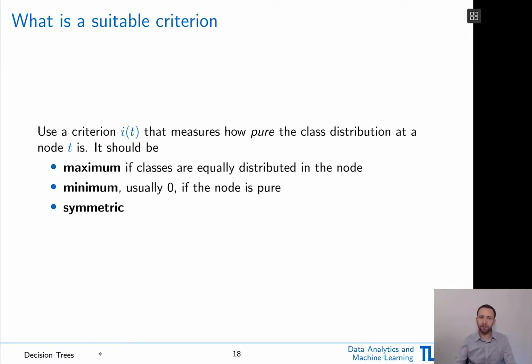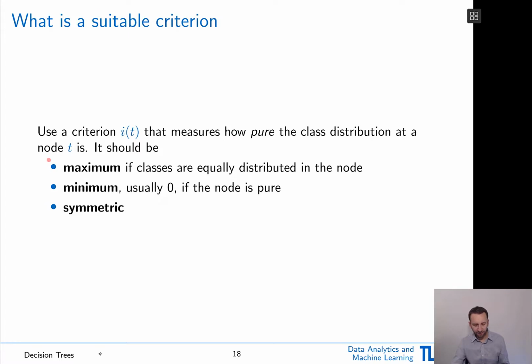And that's indeed the reason why there are many other criteria for how to pick it, which try to avoid this issue. So in general, what we're looking for now is some criterion, I of t, of this subtree, of this subset of instances, which measures how pure this region is, right? Again, if the region is perfectly pure, we can more or less stop. It's all green, then we can make a decision. So we want to make sure that we get these pure regions.